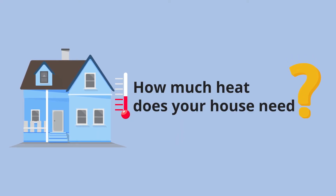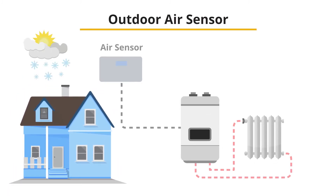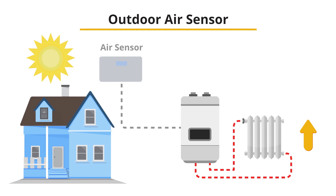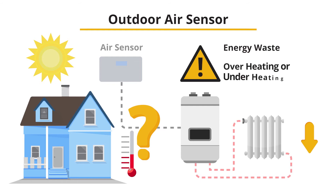The results you get from your boiler largely depend upon how much heat your house needs. Most boiler companies use an outdoor air sensor to make these calculations. On colder days, the outdoor air sensor tells the boiler to increase the water temperature going out to your home. On milder days, it will reduce the water temperature. The problem is the outdoor air sensor only knows what's happening outside — it doesn't know how much or how little heat your house requires. This method may cause your boiler to work harder than it has to, wasting energy, or to not work hard enough when you really need it.